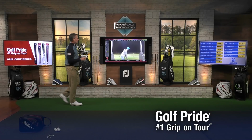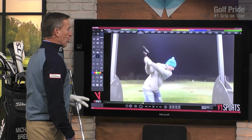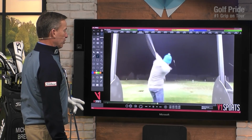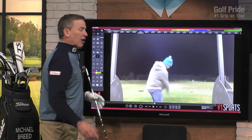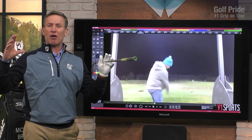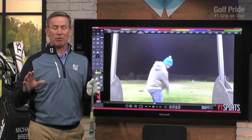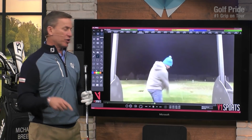So we come over here and take a little look at what's going on with Kieran. This is a pretty good golf swing. I know you're only just seeing half of it. I get it, he's just showing you this motion. It's a good motion. And what I would tell you is, I love the fact that you've got this in the horizontal. Let's try to make sure we can see all the things that are going on here. It's going to make it a little bit easier for you. There's one thing I can see that I know is going to help you.